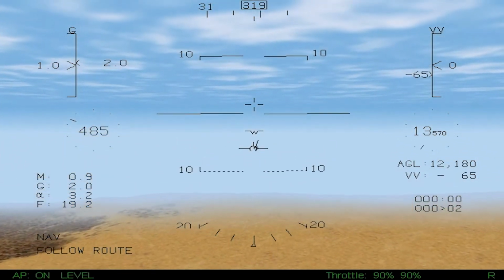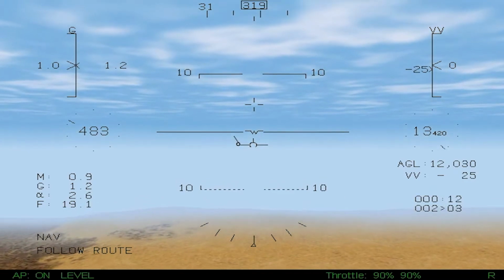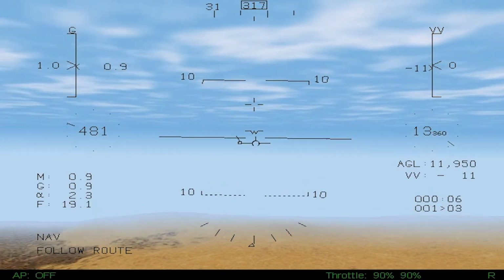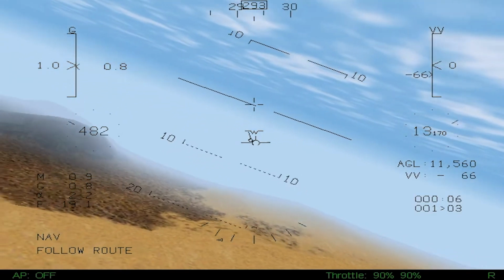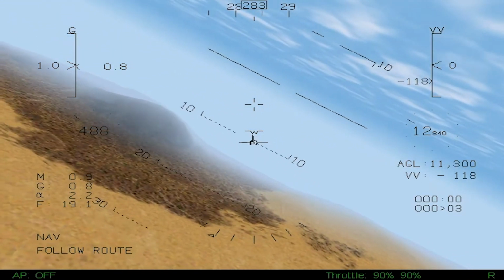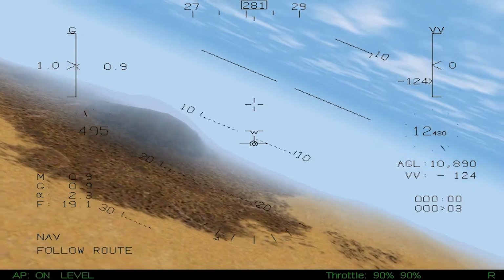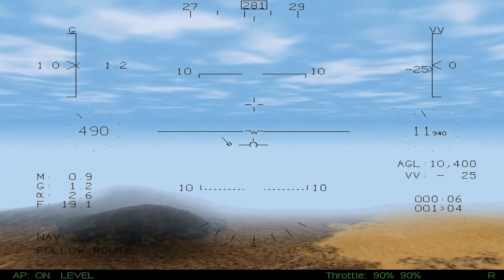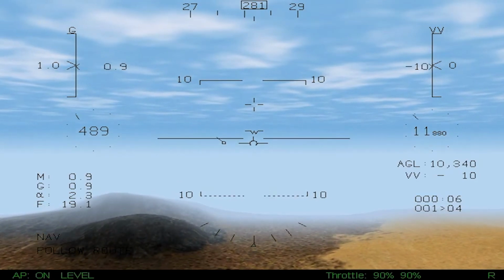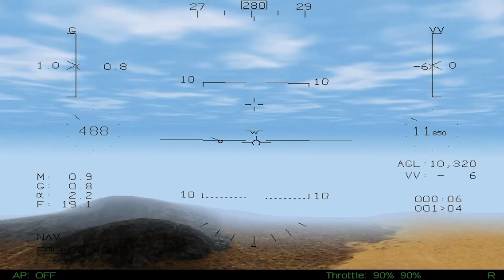The more info you have in combat, the more likely you are to survive. So a lot of the most important flight information is concentrated right smack in the middle of your HUD. The steering pipper, called the command steering cue, always points to the direction of your next steer point. It'll point straight up and be in the center of your flight path marker once you've got the next point right in front of you. Press the end key to cycle through your steer points.